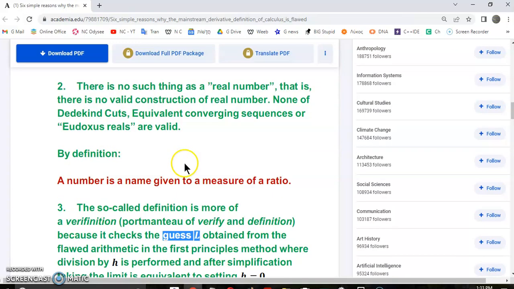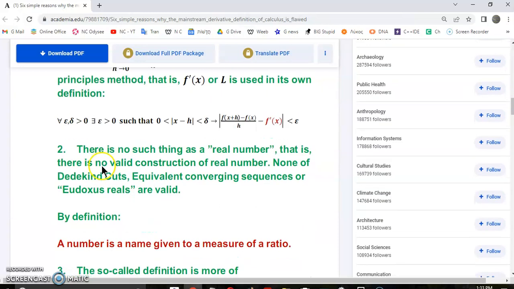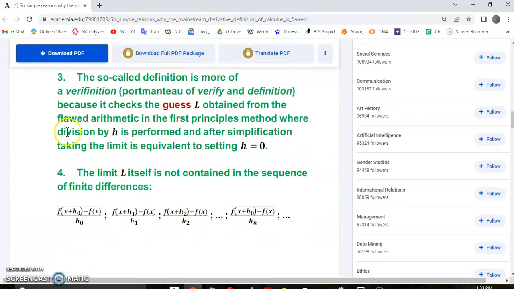which is derived from this Cauchy calculation where you find the derivative by first dividing by h and then saying that h cannot be 0. The problem is that after you've done the division by h and made the simplification, taking the limit is equivalent to setting h equal to 0. Okay, I don't care what anybody tells you. If you divide by h before thinking of it as not being 0 and then taking the limit, you are in fact doing exactly that very thing, setting h equal to 0.